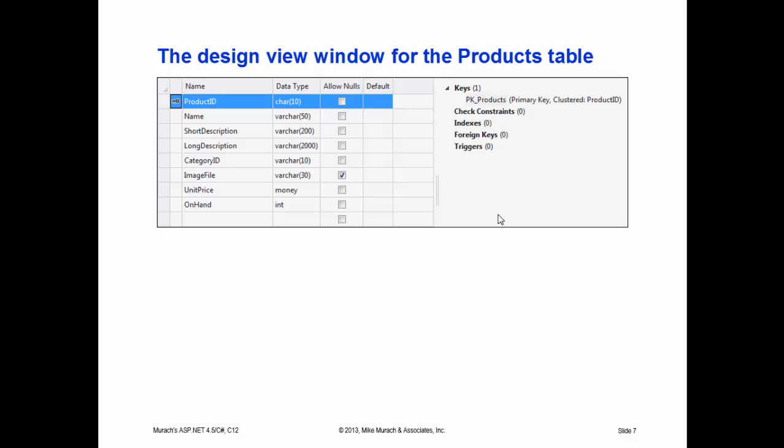If we're actually using, there's a couple different tools. There's actually a SQL editor in Visual Studio, and this is the design view for a products table where I'm adding different columns to my products table. And when you use the SQL design view, the data types change. So typically, if we're in the C# world, we could have an integer that would represent, obviously, an integer, or an int, I should say. Integer is the keyword in C#. In SQL, it's actually int. So there are some differences in the data types.